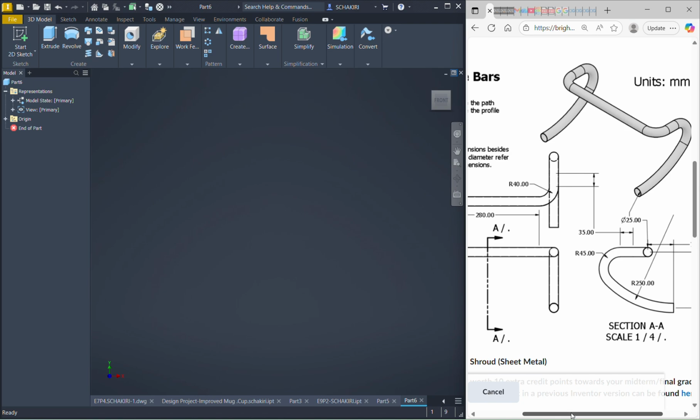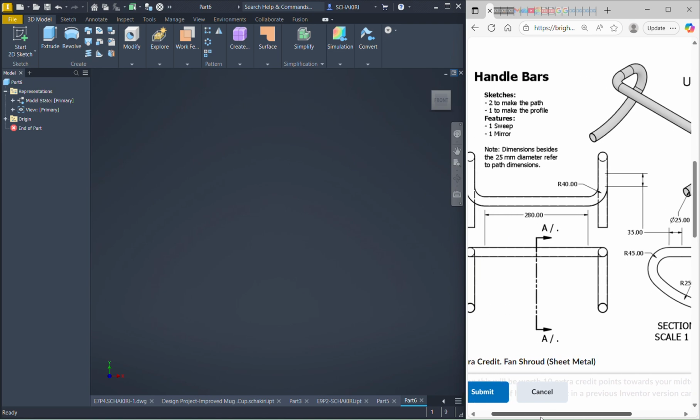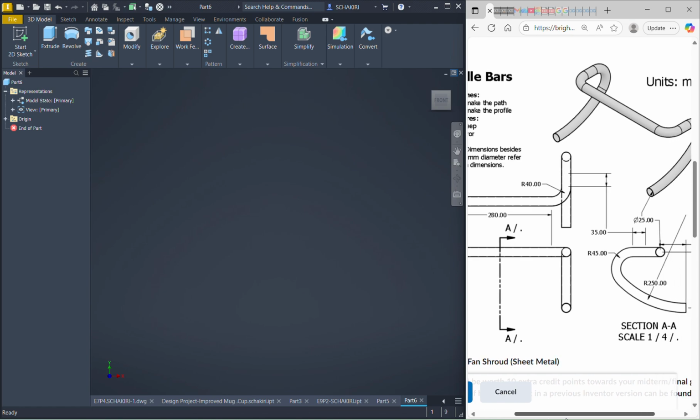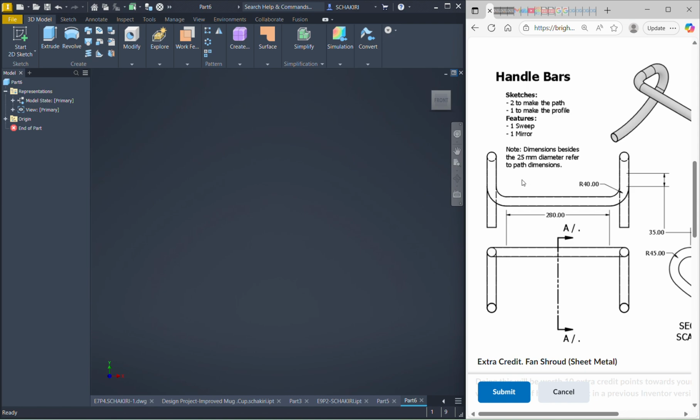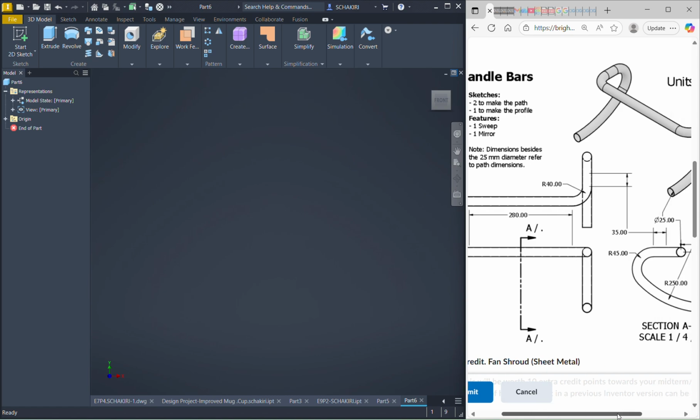So let's start this. For the path, we're gonna divide it by two. It's like two paths. We will draw this part first, this one, and after we will draw the longitudinal part, who is perpendicular to the first path, and also has a length of 280, but we're gonna draw only half of the half, and after we use the mirror feature. So let's start.